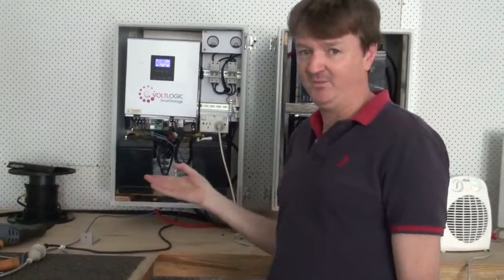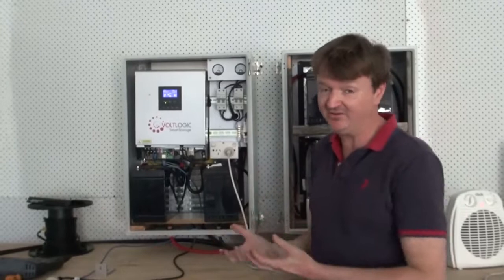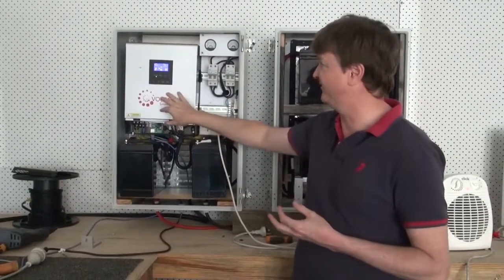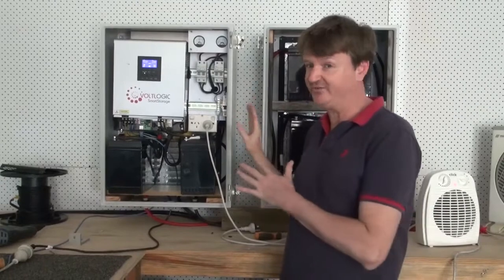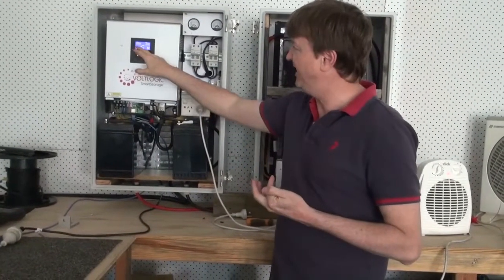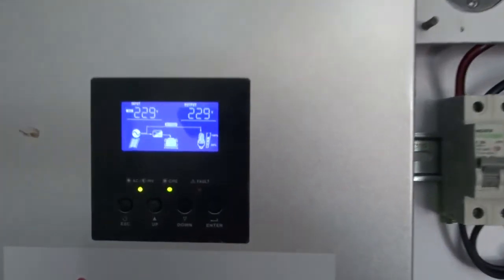I will now resume the power. That clicking sound is a contactor that we include just after the meter and before this device. As you can hear, there's been no disruption to the house loads whatsoever, and we are now powering the house again as per normal directly from the grid. We have now done a full cycle of a power cut.